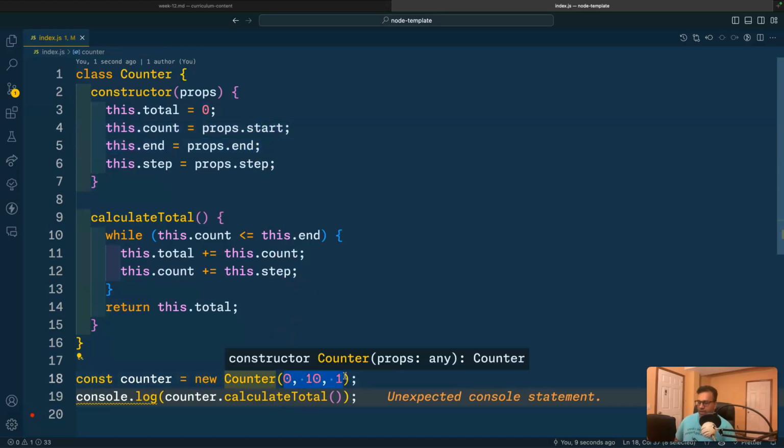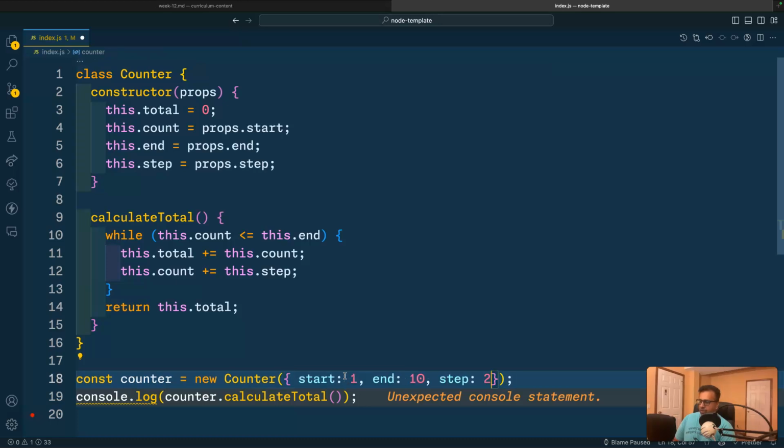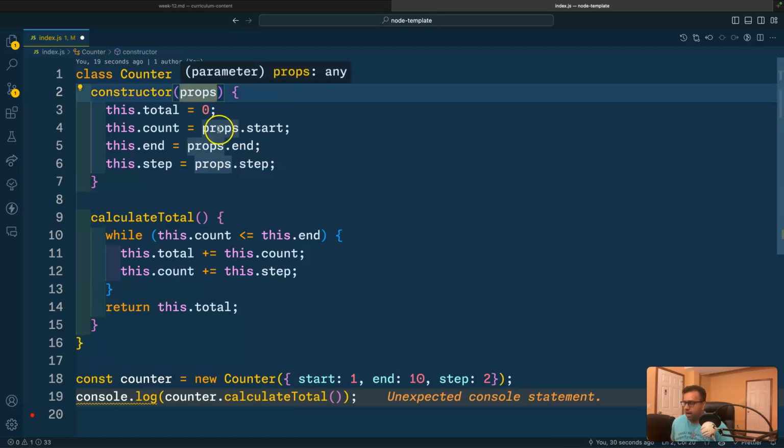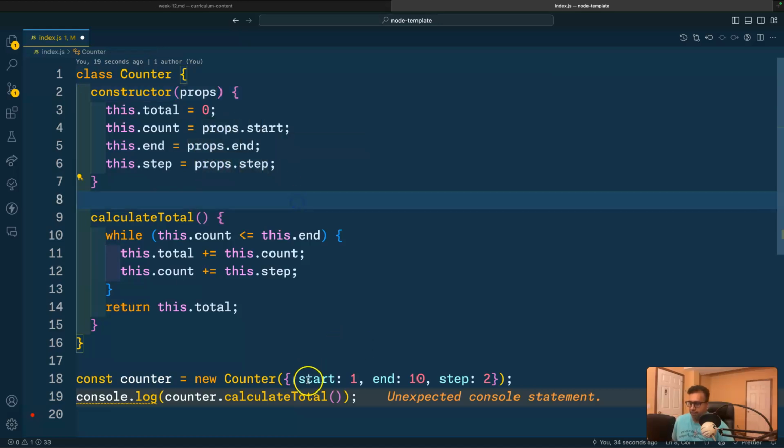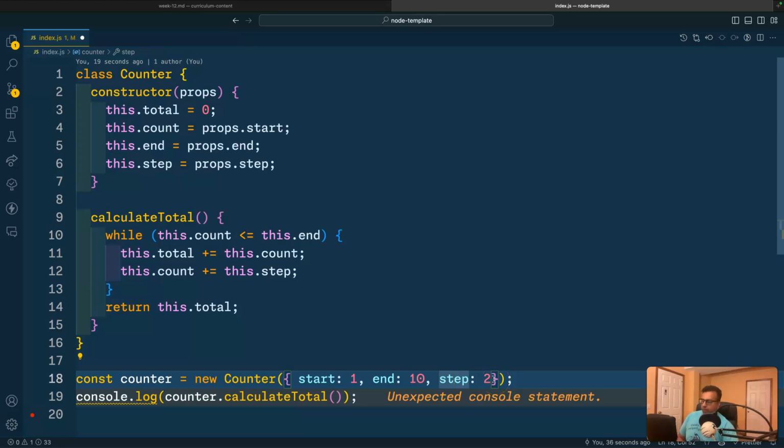So now I can come in here, and instead of doing it like this, I would do it like this. So this is not bad. I can put step in front of here. I can alphabetize these. I can do whatever I want. It doesn't matter. I'm sending in one argument. There's only one parameter, which is what clean code wants. And so now, since this is an object, we can say props.start, props.end, props.step. As long as I know the names of the things, the order no longer matters. So that is an improvement.